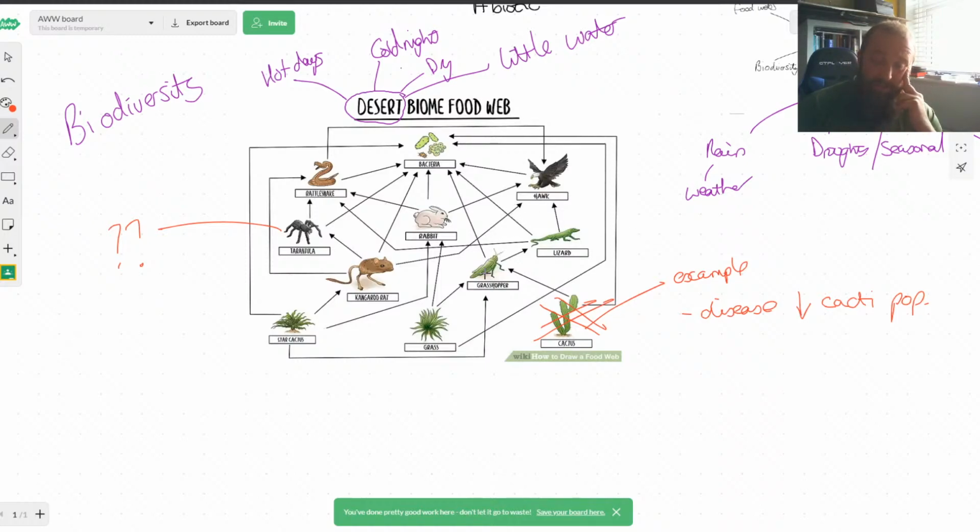So we know that actually the grasshoppers aren't going to have as much food. So let's just say that the grass population decreased. This means that there possibly either wasn't as many rabbits, or the rabbits were overfeeding on the star cacti, which means the population of that's going to go down as well. Should we do it that way? Or no, okay, let's just say there's less rabbits, which means there's going to be less rabbits feeding on the star cacti, so the star cacti goes up. This means my kangaroo rat has more food, so the population of that's going to go up. So there's more food for the tarantula, so the tarantula population could go up. So straight away, we've looked at an effect of something that's not directly linked.